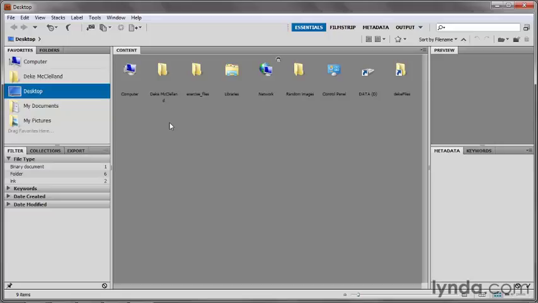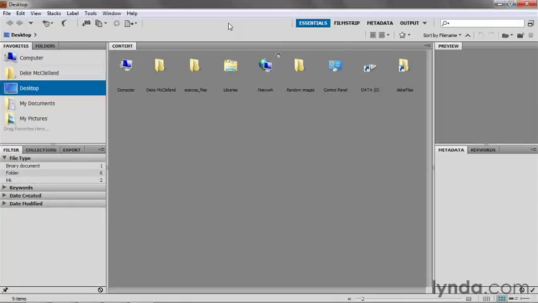So notice the basic interface at work inside of the Bridge. We have your typical everyday average menu bar, and I'm going to take a moment here to go ahead and maximize the Bridge so it takes up my entire screen. We have a variety of different icons and workspace options. I'll explain how the most important among those work in later exercises. We're currently seeing the contents of the desktop, that is your computer's desktop by default, and we're seeing everything inside the desktop here inside the Content panel. Now, your desktop may be more cluttered than mine, not anything to worry about. Notice here inside the Favorites panel that I'm seeing Desktop selected, and I could now go ahead and navigate my way into the Exercise Files folder and then enter the O3 Open folder from there.